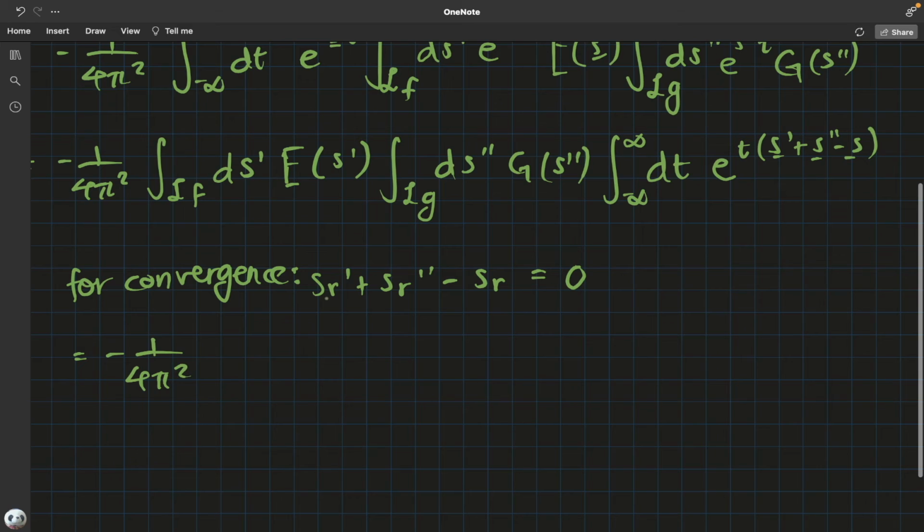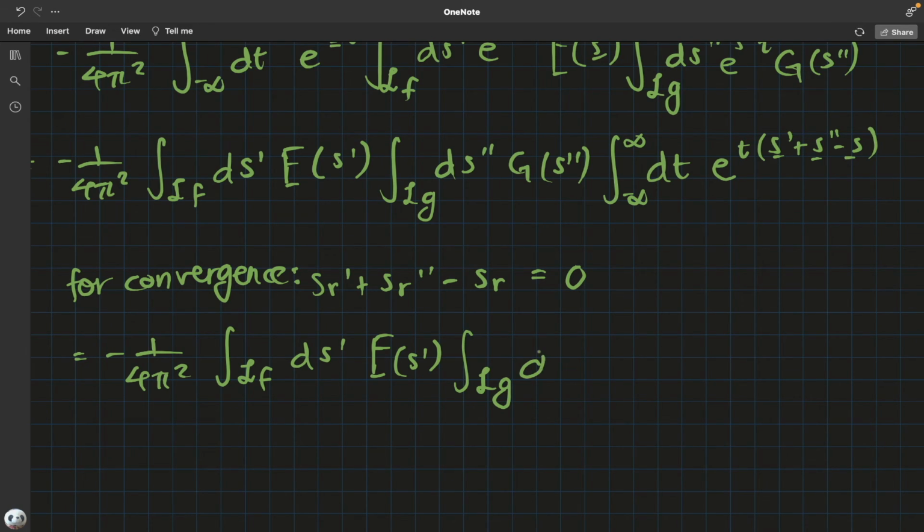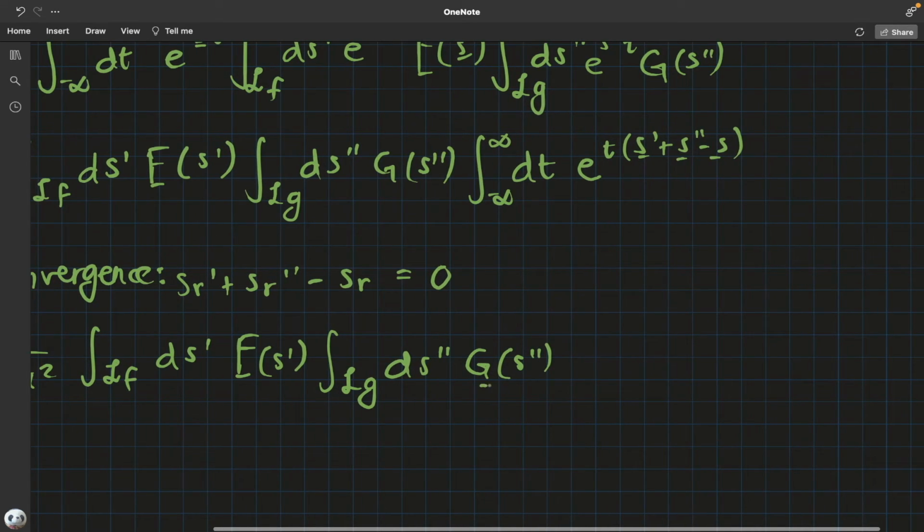Well, doing that is a relief. I'm going to skip some steps, but it's easy to see that we're going to generate a delta function. The imaginary parts will. The real parts go to 0. The imaginary parts that remain become the definition of the Dirac delta function. So I'm just going to directly write that 2 pi for the prefactor, Dirac delta of s prime plus s double prime minus s.